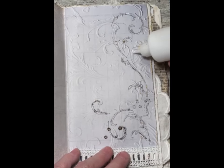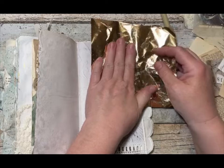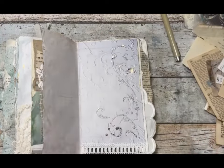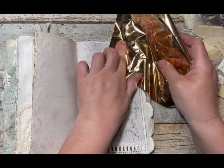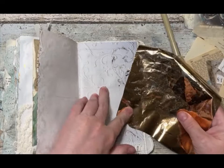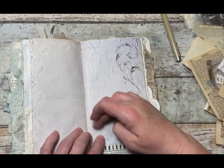One maybe. I'm just smudging the glue out, so it's a bit wider than the string I put on. Now I think everything has been covered. So this way we have a nice little decoration, but not too much. And we can still write and do something fun on the page.